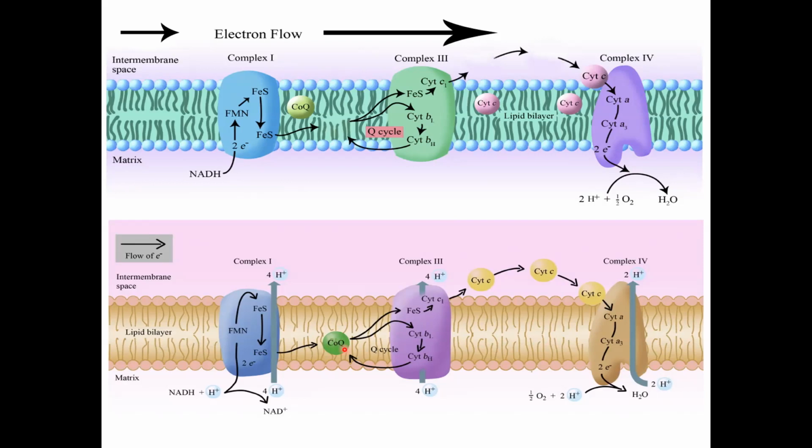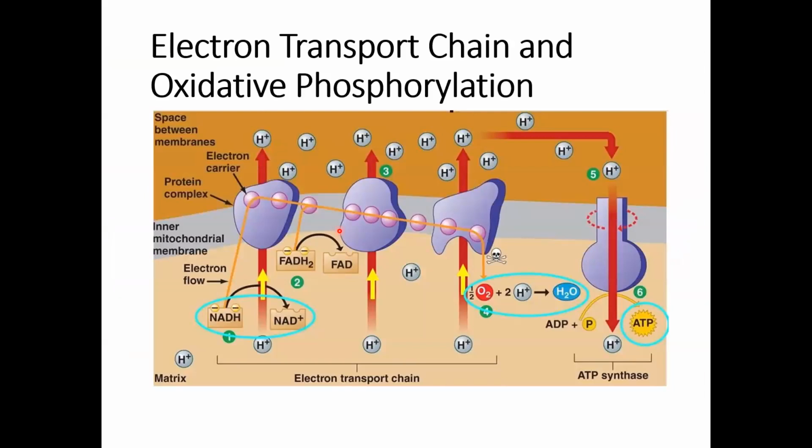Each time these electrons are moving along, there are protons that are being pumped. And this is very important, the pumping of these protons through these complexes. They are being pumped from the matrix, where they are found in low concentrations, to the intermembrane space, where they can build up to high concentrations. And that is shown clearly here. So in the matrix, you have low concentrations, and the protons are pumped through these complexes to the intermembrane space of the mitochondria.